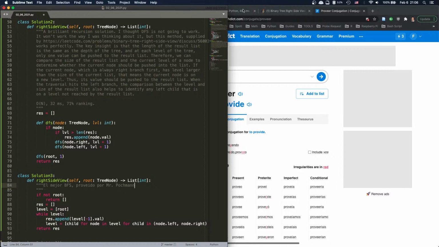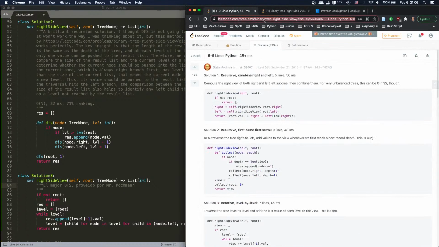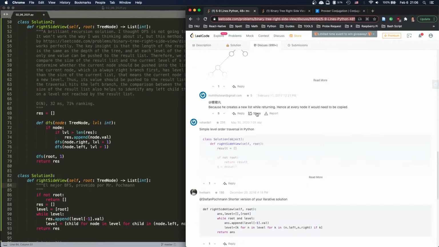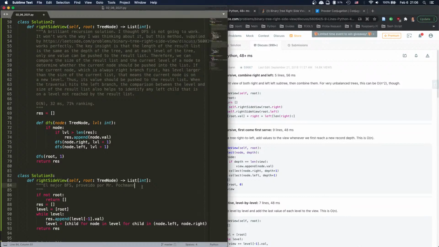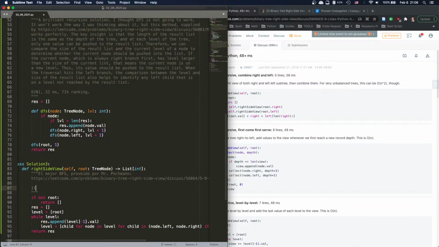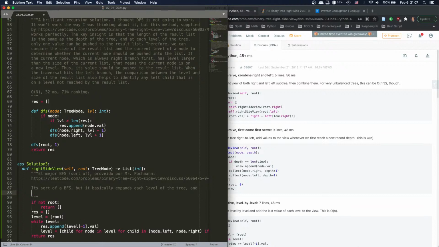I want to also copy his link. It's here. It uses sort of a mejor BFS, sort of a BFS, but it basically expands each row, each level of the tree, and takes the last value of each level.